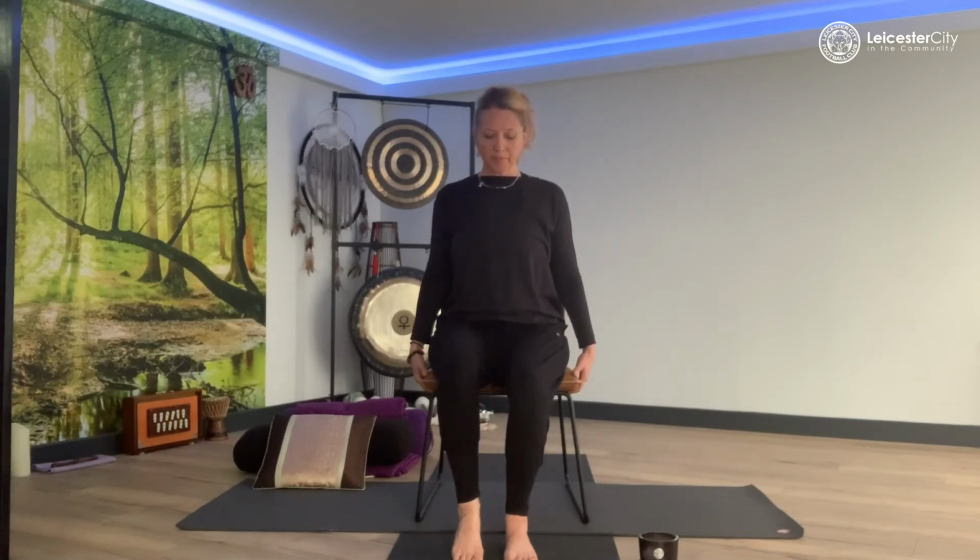So maybe just keeping your toe lifted a little, or we can bring the knee a little higher so that the thigh is parallel to the floor, or we can extend that leg out. Take some breaths here and gently bring that foot down.